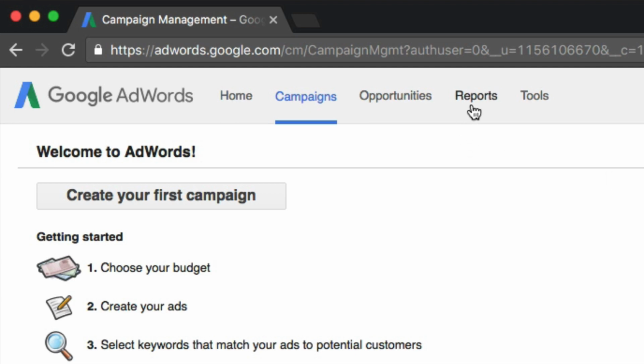Reporting is a pretty cool tool that allows you to create and analyze a more visually simplified version of Excel for your AdWords data. You could build different charts, you could run different reports, and you could schedule those reports to run. It's also not a tool that I use a lot because our agency uses third-party software for all our client reporting, but it's a tool that we're also going to look at.